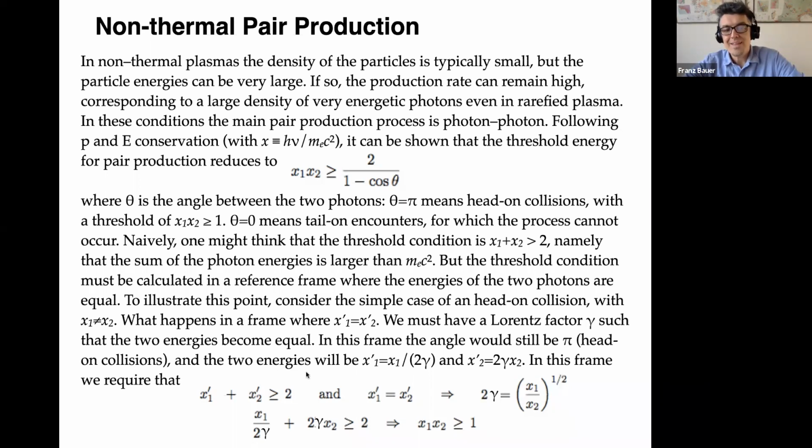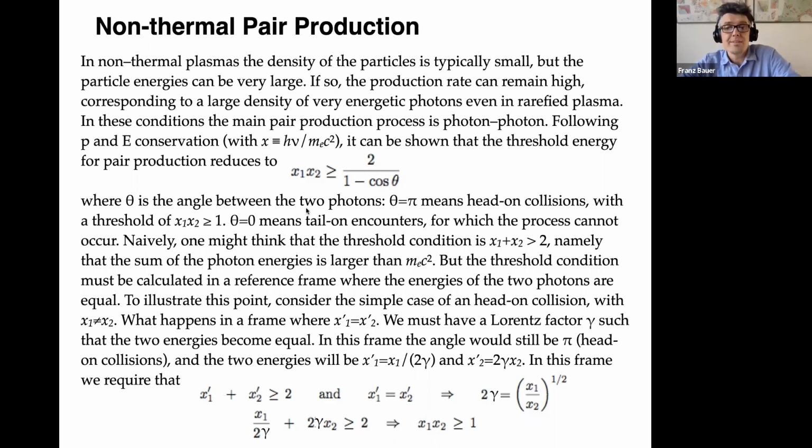And so in the frame where we're going to add the energies, this has to hold, right? So this is the original equality, or inequality. We have to have at least this much energy to make the two leptons, and we should have that this is roughly equal. What does this mean? This means that this ratio has to be equal to this. And that means that this thing plus this thing, if we transform each of these back, this combination has to be equal to or greater than this. We can rewrite this, moving things around, and it turns out that it equals this inequality here.